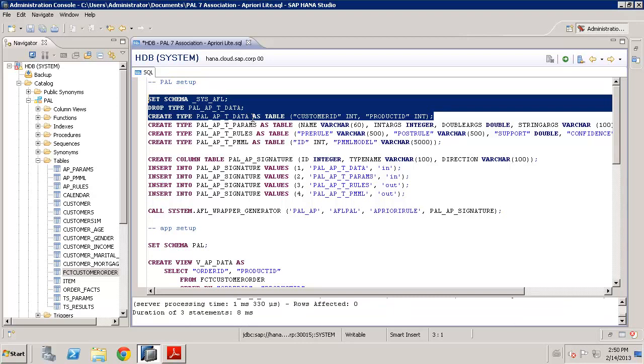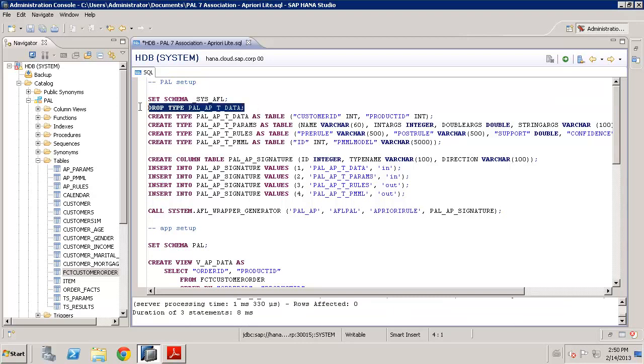Okay, and now having done that, we also need to change the procedure that we're working on. It was called PAL_AP last time, so maybe this time we'll call it PAL_AP_L for Lite. And the important thing, and this is what you'll find in the documentation, is where we're going to call the Lite Apriori rule.